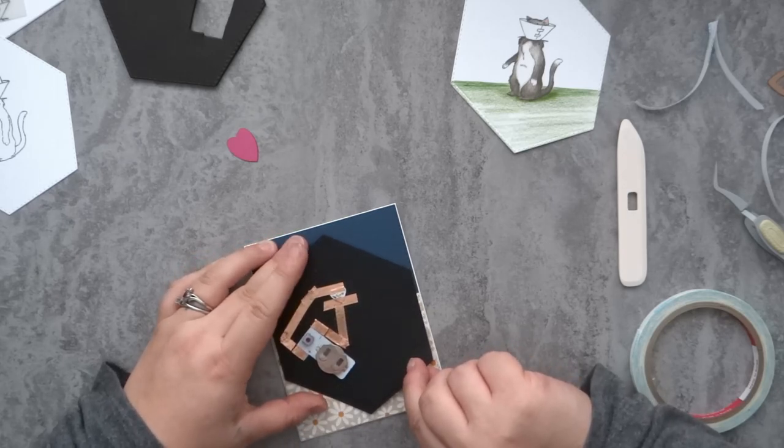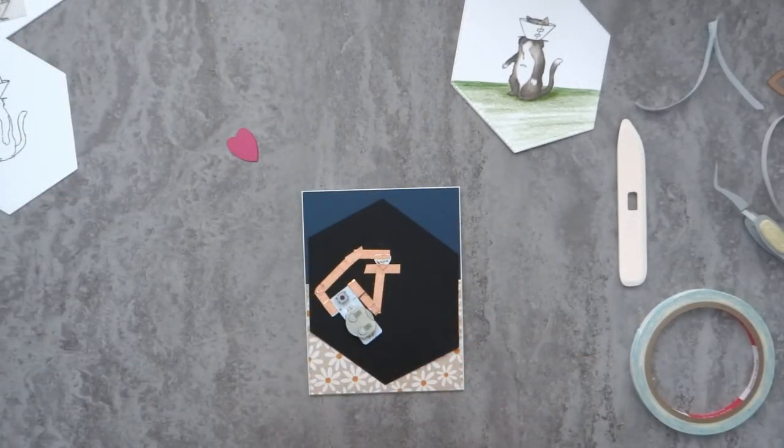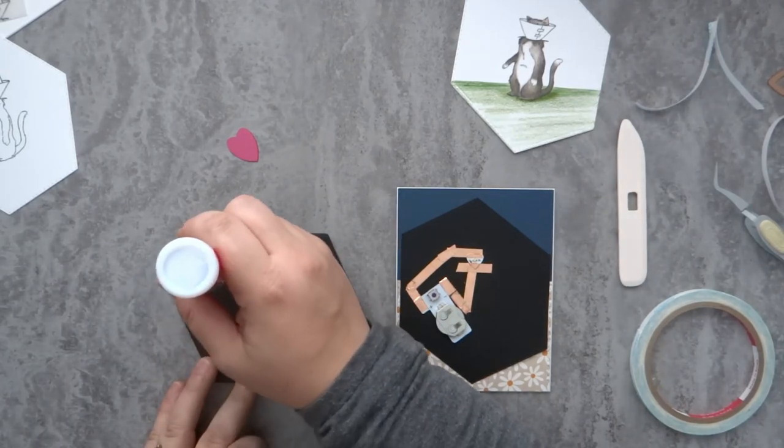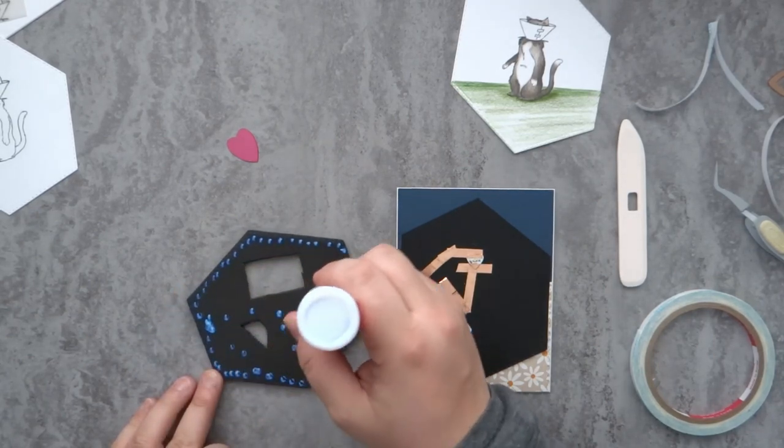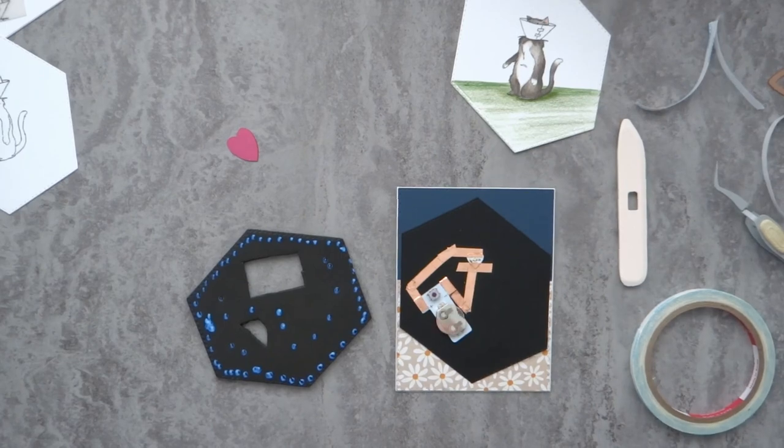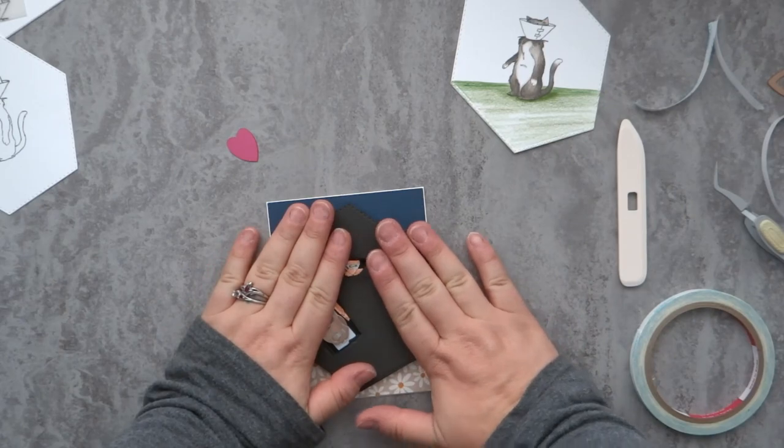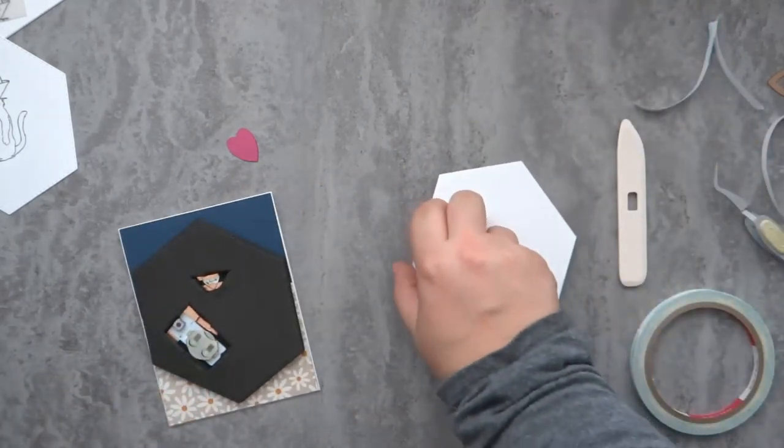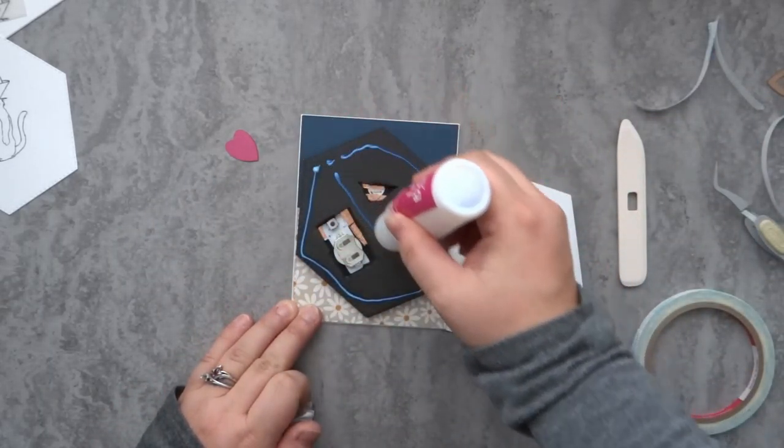Once I got it down the correct way and double-checked to make sure the lights still work, I added a bit more adhesive to help out the pieces and adhered the craft foam piece over the top. This has all of those shapes I cut out for the components - you can see the power pack there and then the light at the top. Luckily the liquid adhesive didn't disrupt anything.